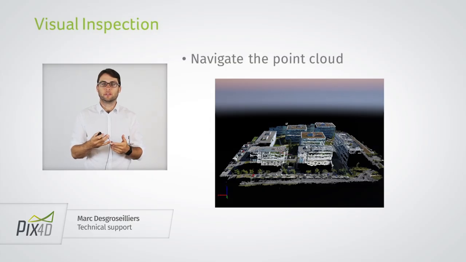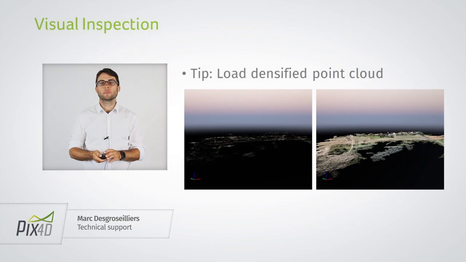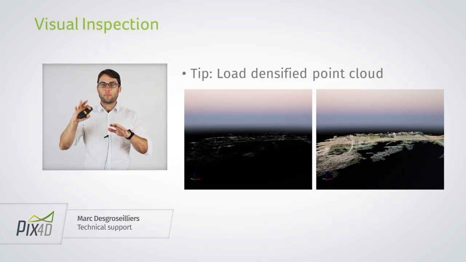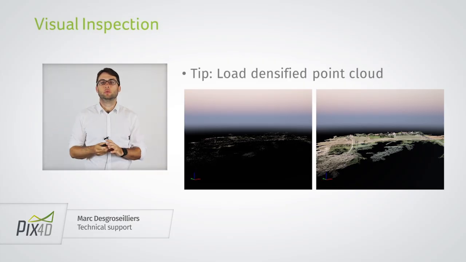So it could be because of the imagery, or it could be because of the camera parameters, but these are just 2 examples. I said that you would need to process the first step, but sometimes it's a little bit hard to tell. And what you can do is you can also densify the point cloud in the second step. And you can see here on these images on the left, it's kind of hard to see what's happening, while on the right, you can see that there are patches which are not correctly aligned. Presumably this field is flat, and so you have some issues in this particular project.